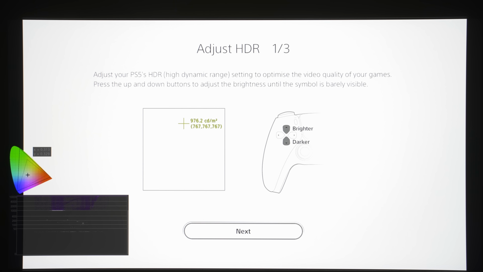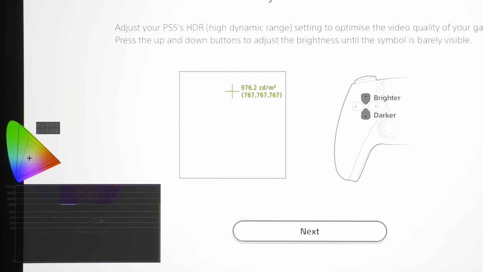So at level 15, by level 15 I mean 15 clicks from the darkest level, you can see that the peak brightness is just under 1000 nits. But this Canon monitor is actually capable of 1000 nits, and it is clipping it slightly, to my eyes. So if we go up even further, you can see that it goes up to 1100 nits, then 1300 nits, 1500 nits, 1700 nits, and then all the way up to 10,000 nits.